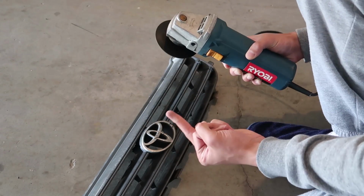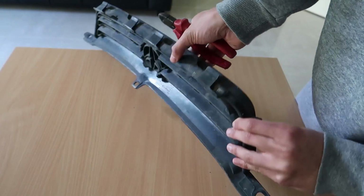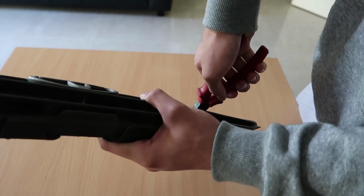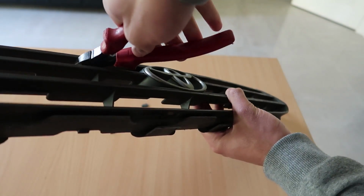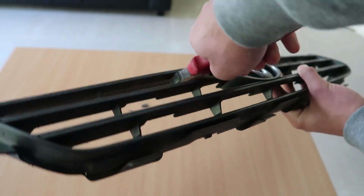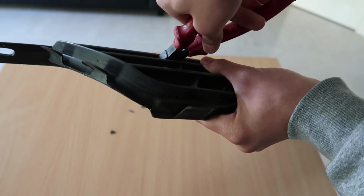But yeah, I firstly started off by chopping away with some cutters at the small plastic bits all around the grill. It seemed to work pretty well, it's very thin plastic, so it chopped through pretty easily. And then that's when I brought the angle grinder out and started grinding away. What you're trying to do here is get it as flush as possible to the plastic around it, because the more flush you do it, the better it's going to look in the end.